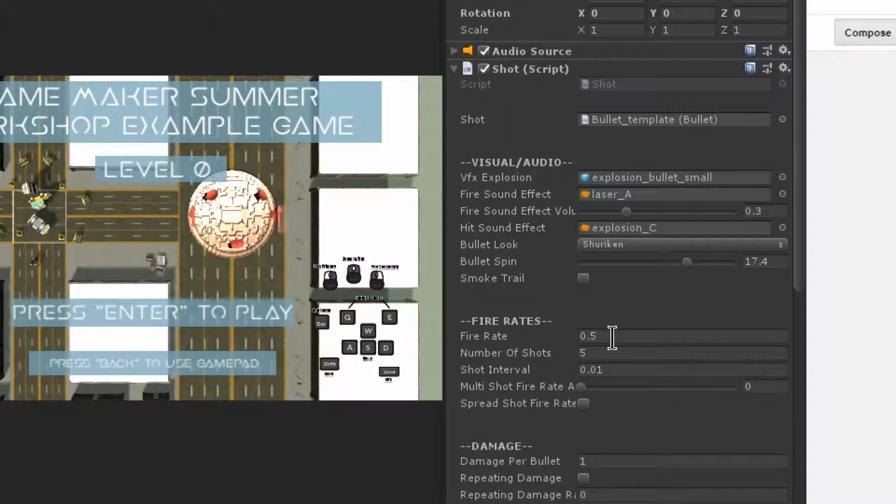So if I hit this power up and I subtract it by 1, then I'm going to have a 0 fire rate and the gun's broken. So that's how you design a bad game. Unless you want to make a game where it just breaks your gun. That's pretty mean. But hey, actually that could be pretty fun. Anyway, I digress. So we know that fire rate is, we shoot every half second. Every 0.5 seconds we shoot a shot.